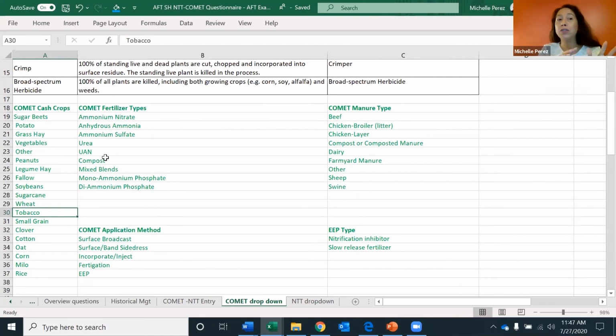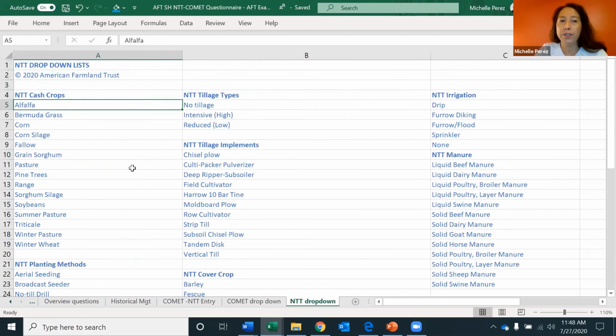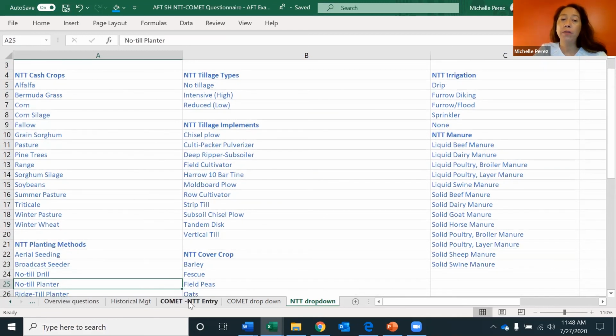And I have instructions on how to alter drop-down menus. And Flo gave you a little brief primer on that. And here is the NTT version of the drop-down menus for this same county. And you see they're a little bit different, right? So when you're working with your farmer and the farmer's actually growing something a little bit different than what is available, or using a cover crop that's a little bit different than what is available, you have a couple of options.